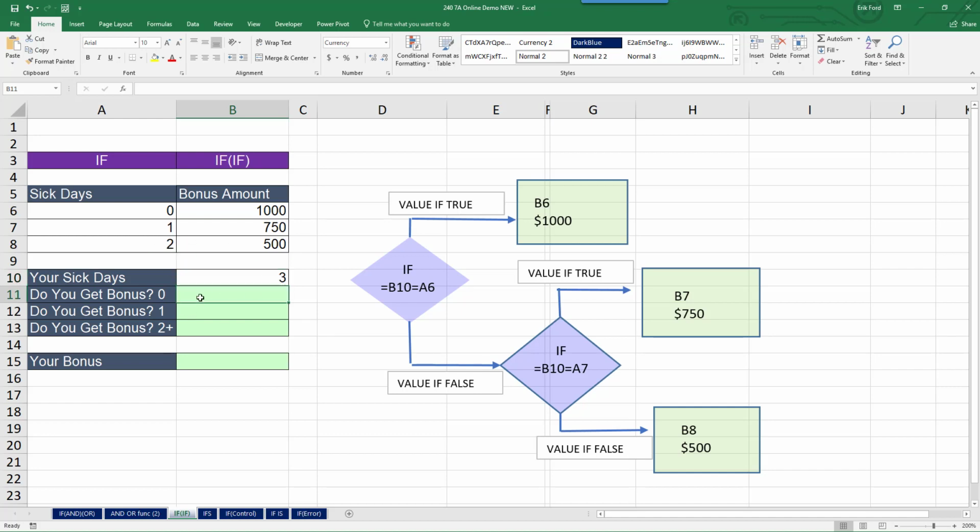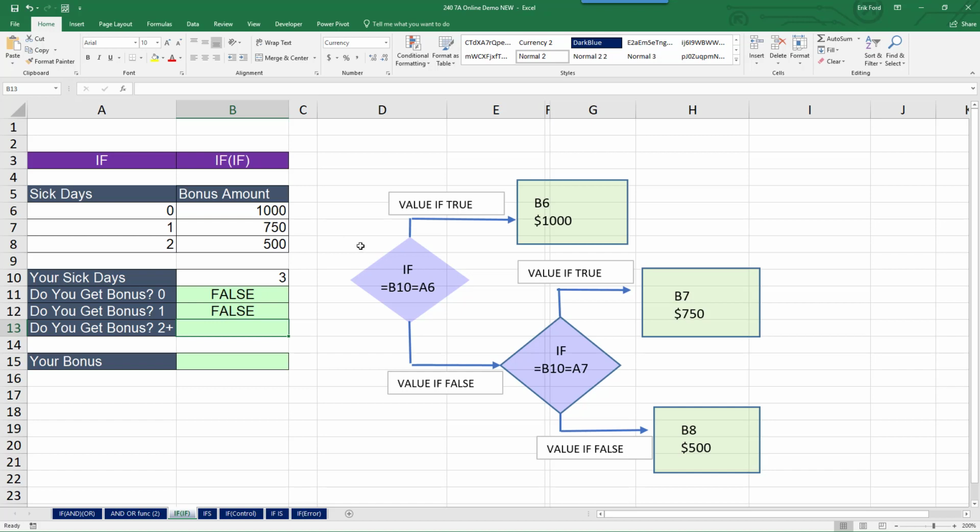So let's do these tests individually here. I'm going to say, is this cell here equal to 0 up here? And enter. No, that's false. And how about this one? Is this cell here equal to this one here? Equal to 1? No, that's false. And so if we have 2 tests, if we've tested if it's 0 or if it's 1, we know every single other outcome would be either 2 or more. So these 2 tests right here take care of every possibility we would need for our if function.